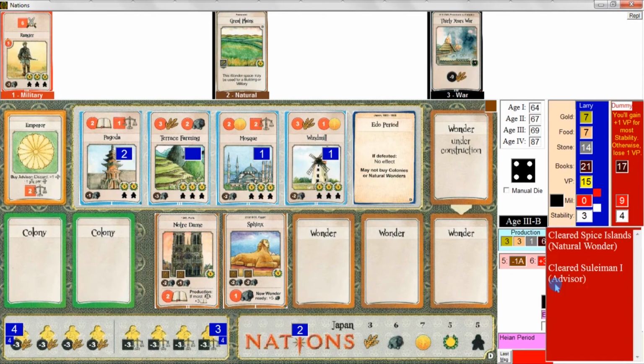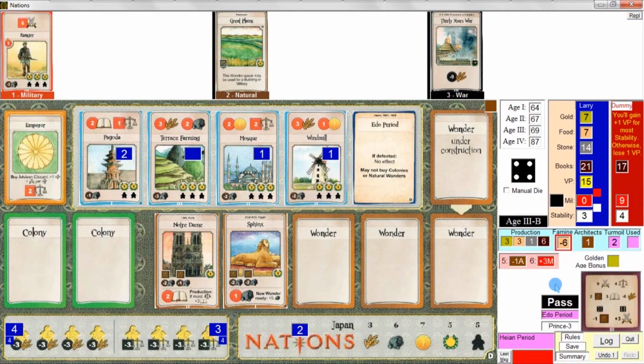So I've got 2 workers that I bumped off. One's definitely going on terrace farming. And I need to get my stability ahead of the dummy players, so I guess the mosque to ensure I get that victory point. Okay, I'm ahead on books, ahead on stability, so I'll get 4 victory points this round. The end of Age 3, and we're heading into the end of the game, home stretch.